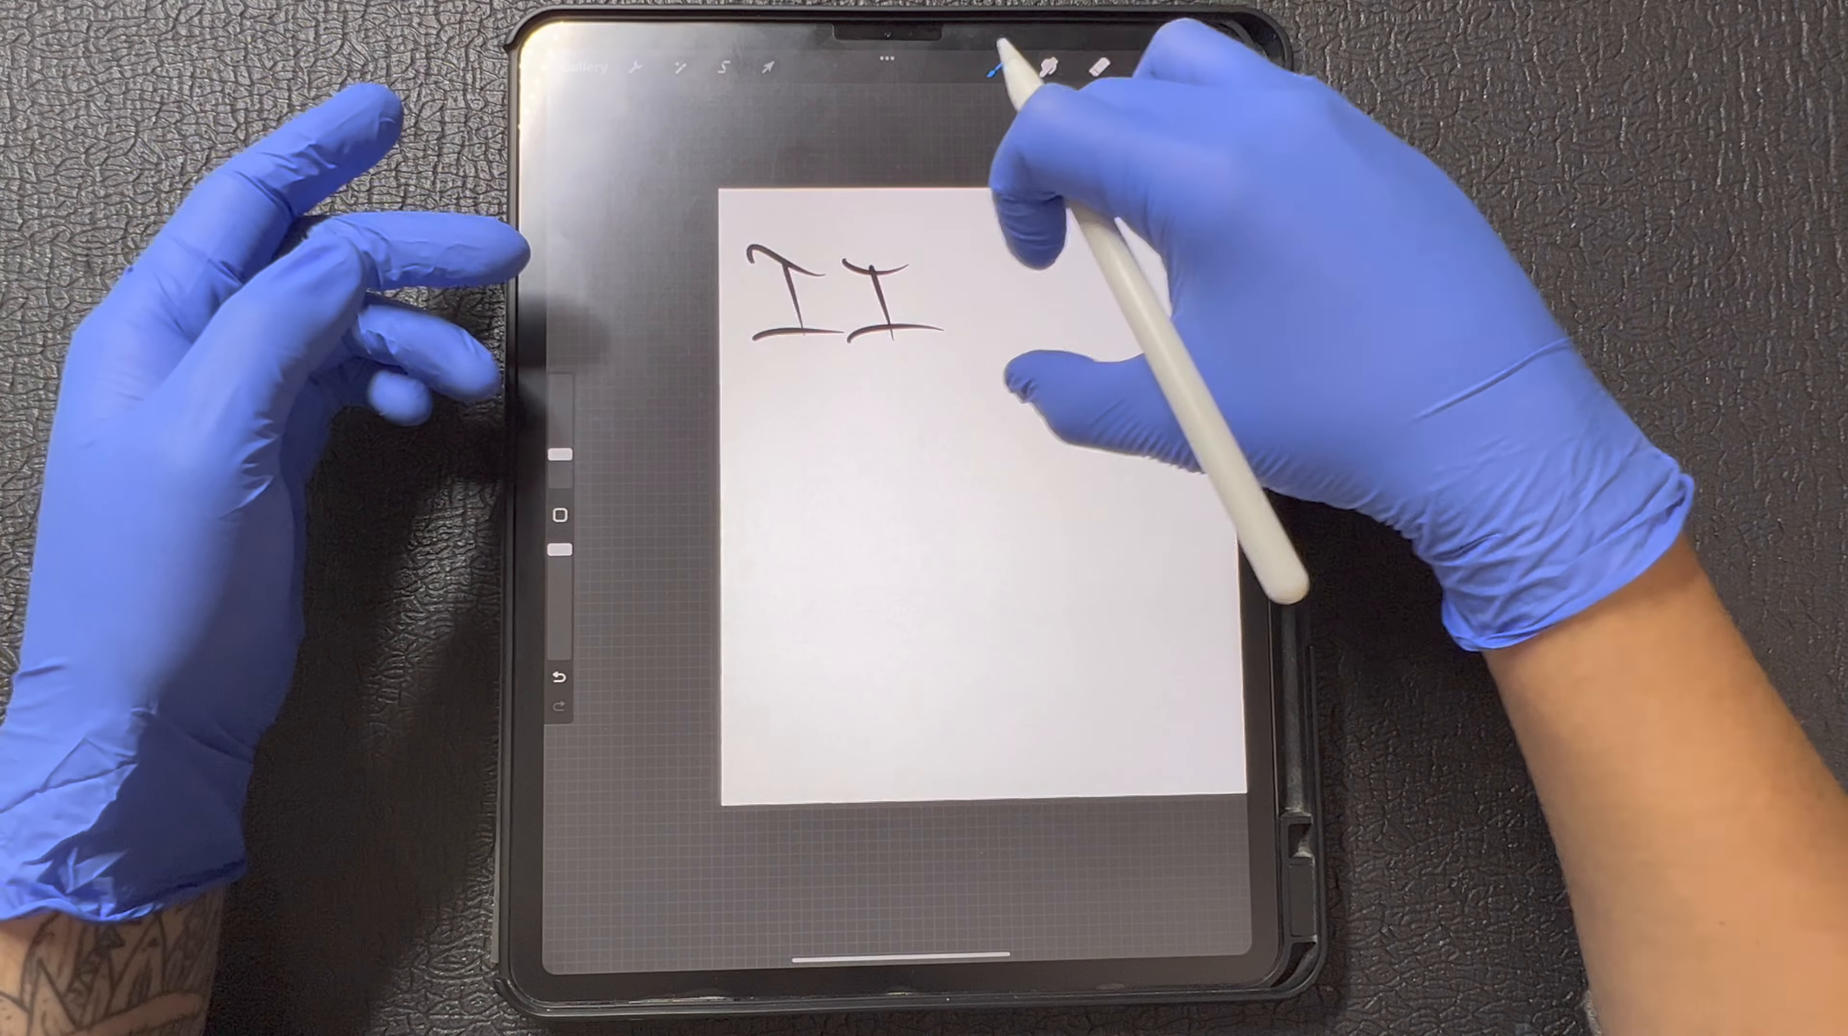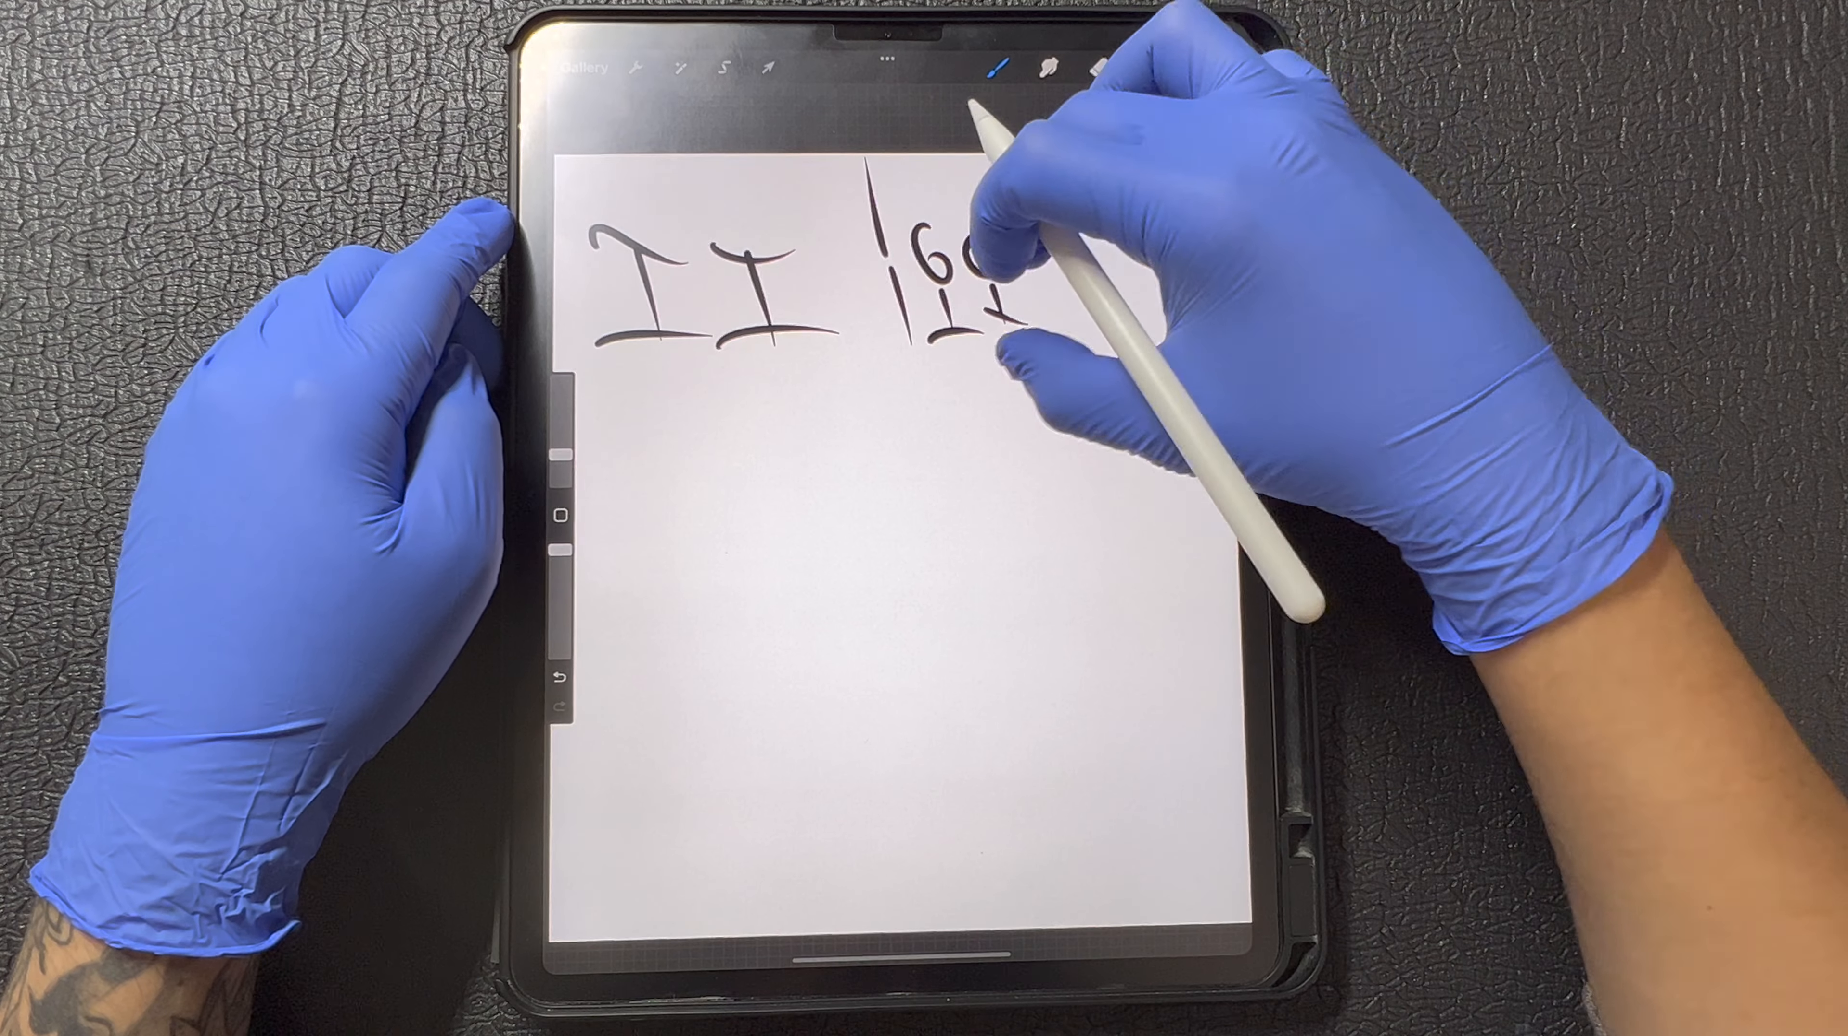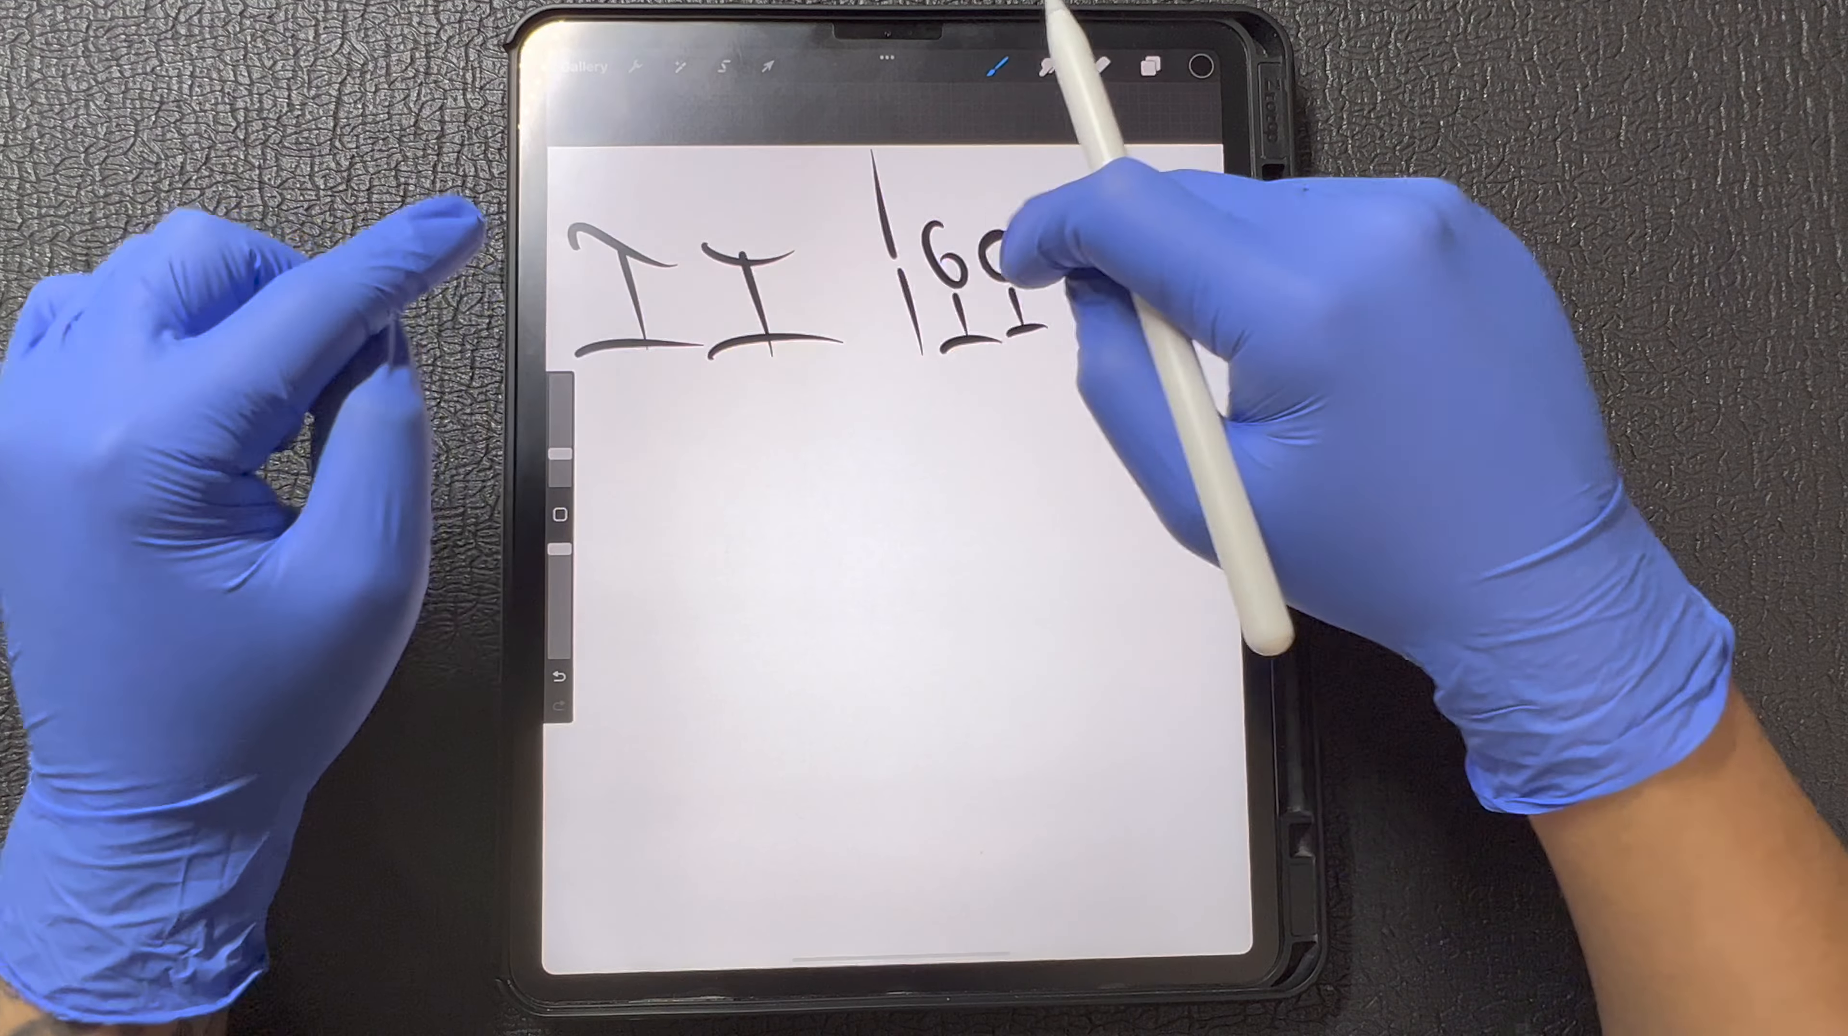A couple of uppercase I's and those are just simple writes. Then I'm going to do it again over here but in lowercase form to see which ones spawn the most inspiration here. Then a simple dot down like so. Now I know this kind of to some may not look like lowercase I's but I kind of like these. I like this one right here and I like this I over here.